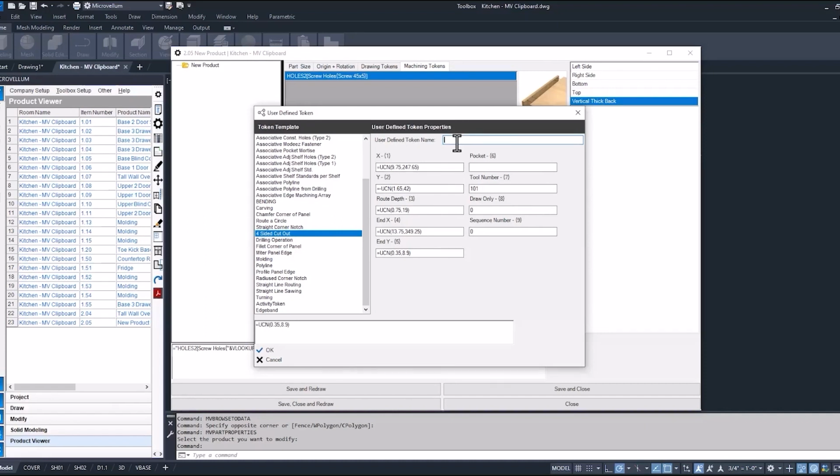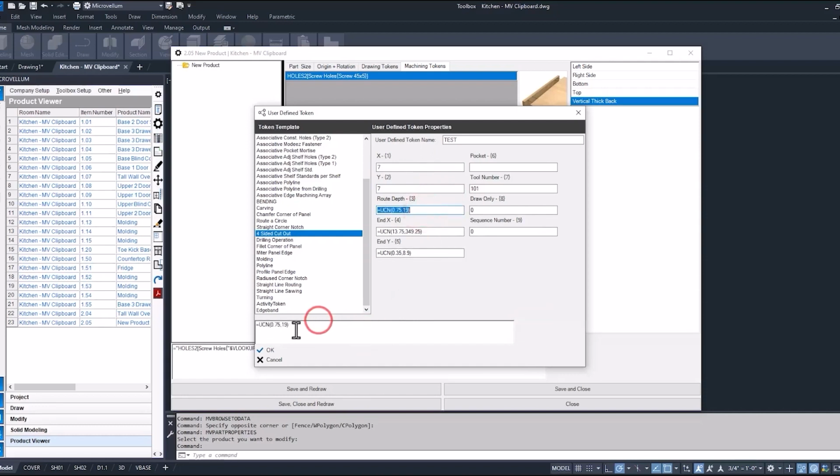And then the name you enter here will be like the nickname for this token. So we can just call this test. You don't have to worry about the brackets. Toolbox is going to automatically add that after the cutout token name. And now you can set up your own values. So whatever you want this to be, we'll just keep it simple.